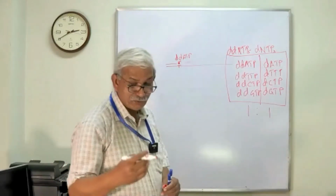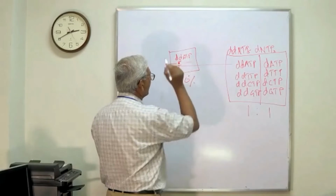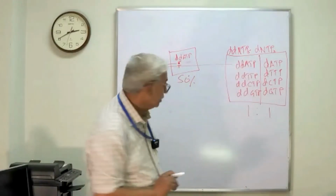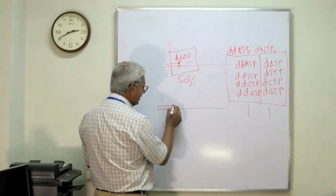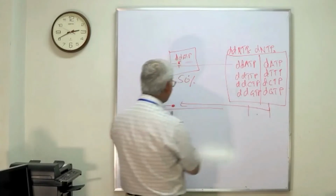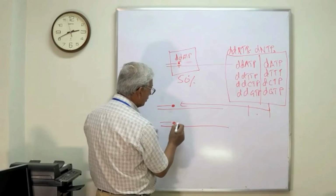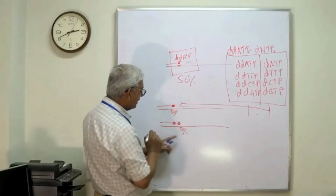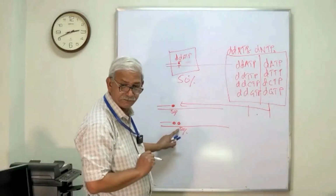In other words, you mean that there are 50% chances that either a dideoxy will be added or a deoxy NTP will be added. Okay, so for example, the chain is growing like this. 50% chances say that at this position, this dNTP will be added. If the dNTP is added, once another nucleotide comes in, there are 50% chances again that either a deoxynucleotide or a dideoxynucleotide can come in.